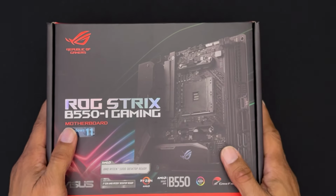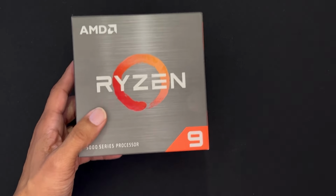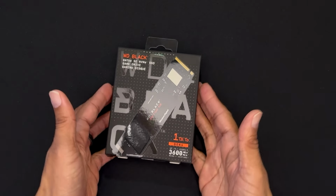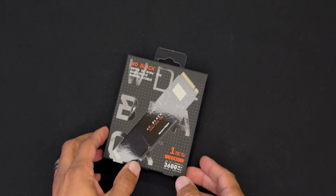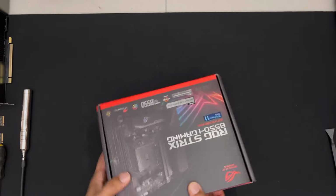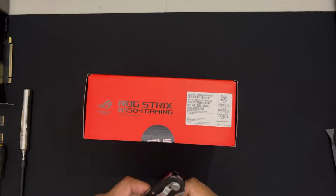And here we're going to be using this ROG Strix AMD Ryzen 9 5950X. And also we're going to be throwing in that Western Digital Black. It's a SN 750 rated at 36 megabytes per second. Right here we got that Asus ROG Strix. It's a B550-I ITX motherboard.